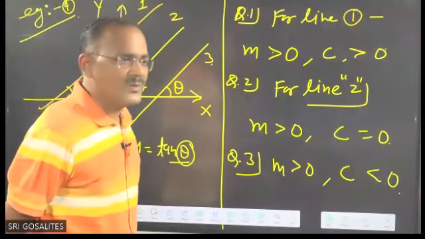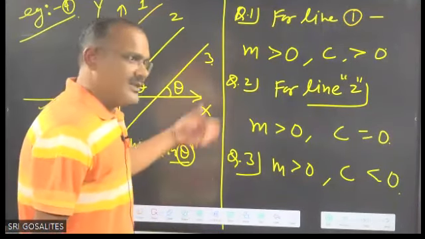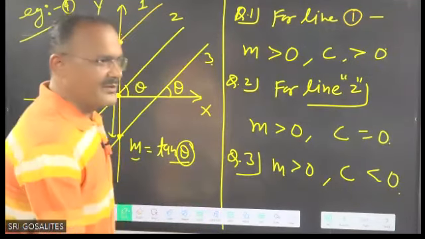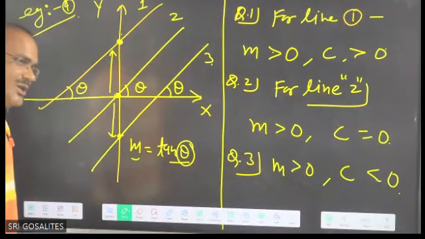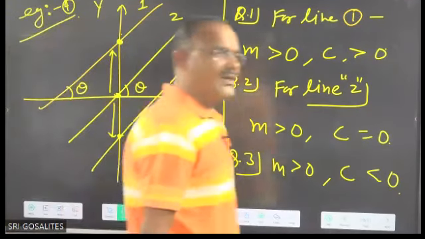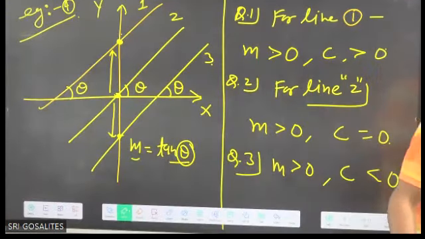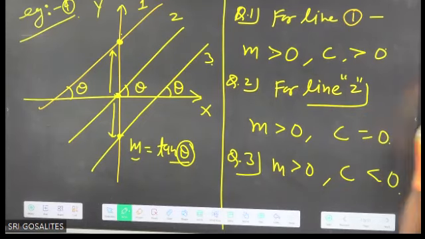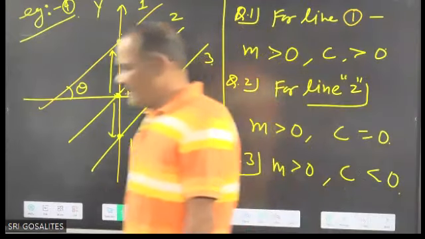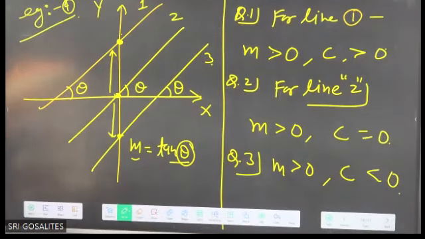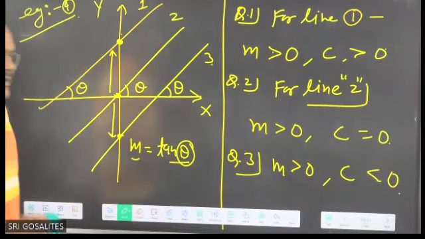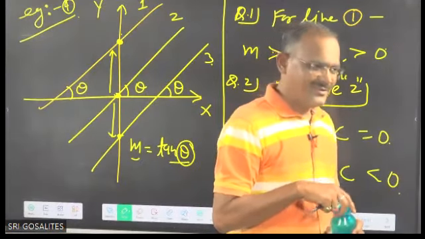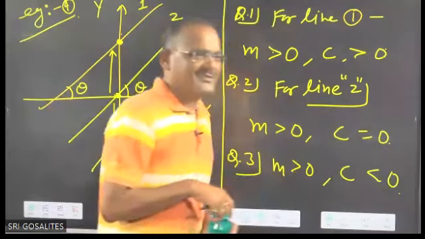No, it's not always positive, beta. These cases are not. Now we will move towards the negative. Don't worry. Slope can be 0, it can be positive, or it can be negative also. Just after that, we will take negative slope examples. Come on, copy this. Let us have a drink break. Take water and copy this.